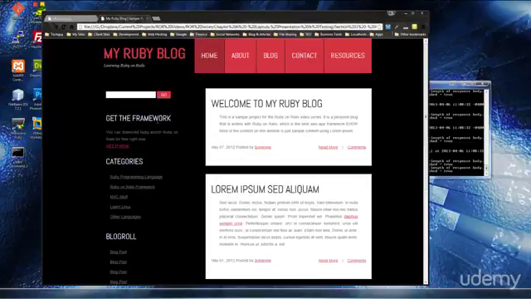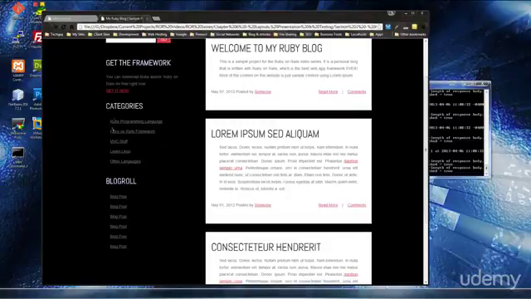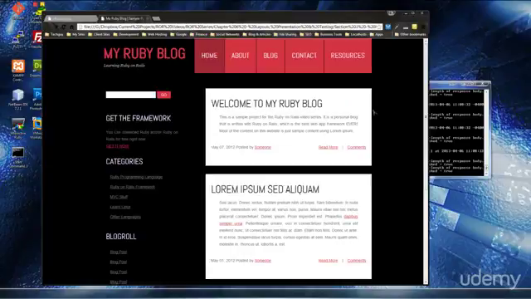The only content that is really going to be dynamic will be this area, as well as the categories and the blog roll over here. But this is the main area. So like on our about page, everything will be the same except for this area, and same with all the other pages. The home page will look like this. It'll have a blog roll, and the blog link will have pretty much the same thing, maybe plus or minus a few things. But let's get started.